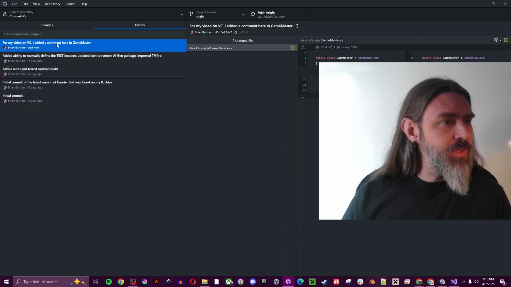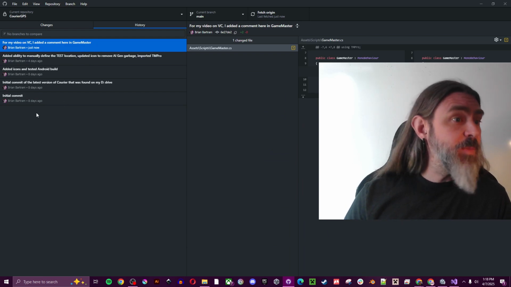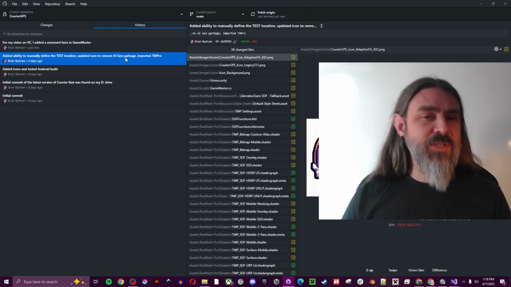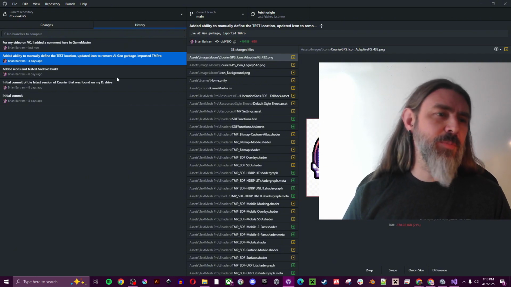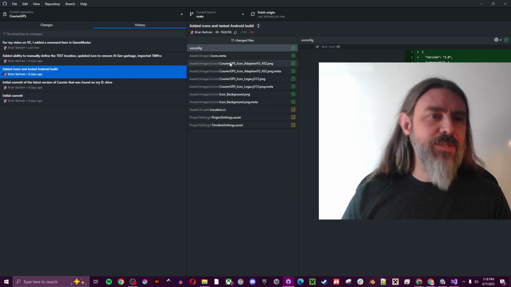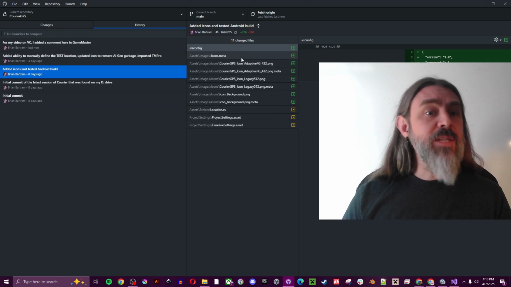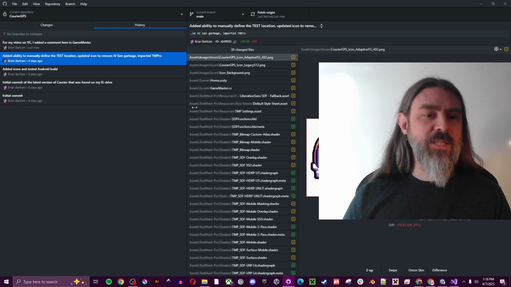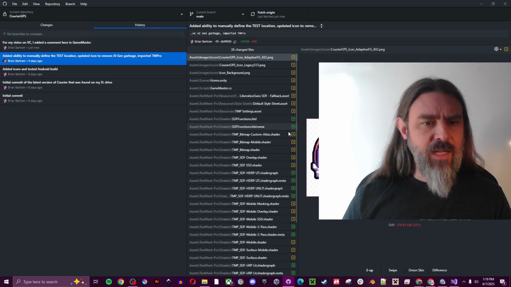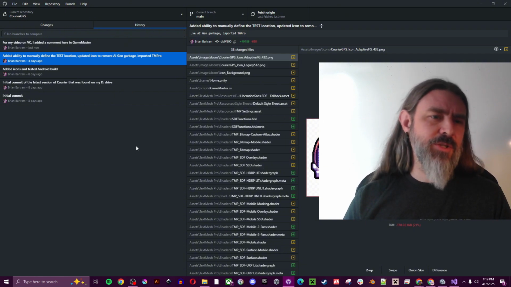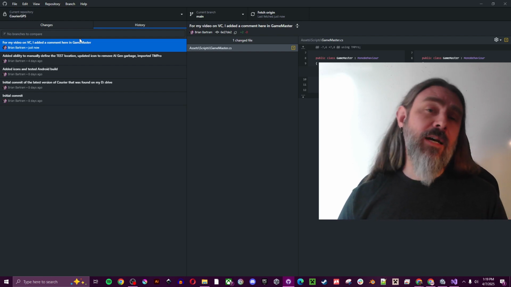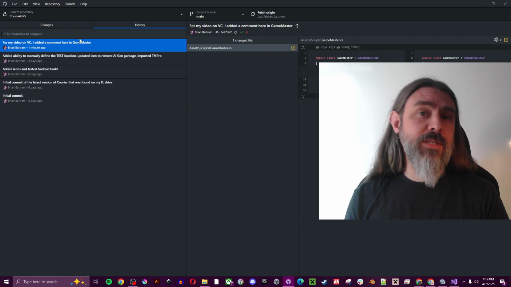You can see that I've had this commit, and I have some others as well, where I removed some AI generated art from the game, replaced it with something I created myself, because that AI art was temporary. Tested an Android build. So you can see there's numerous. Green means that this was added, yellow means it was changed. It would be red if I deleted something. So for the AI generated thing, I think it just overwrote it, so there's probably a change to the image. So you get that history. So that's really cool. Now I'll show you next how you can actually set this up.